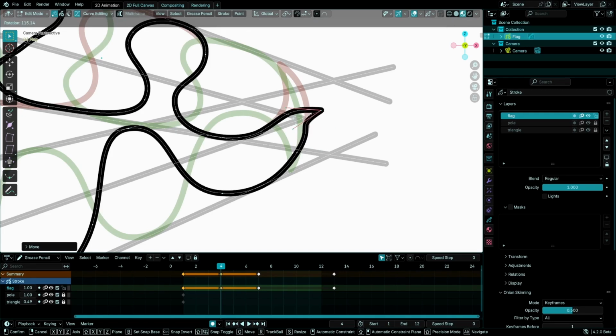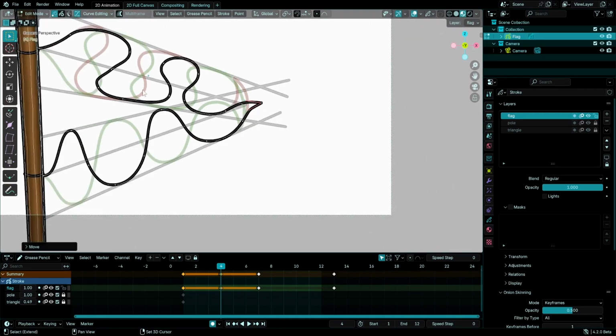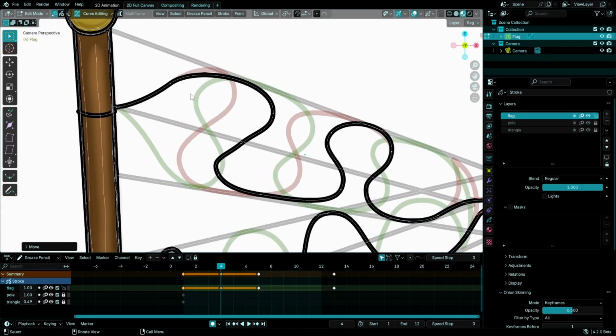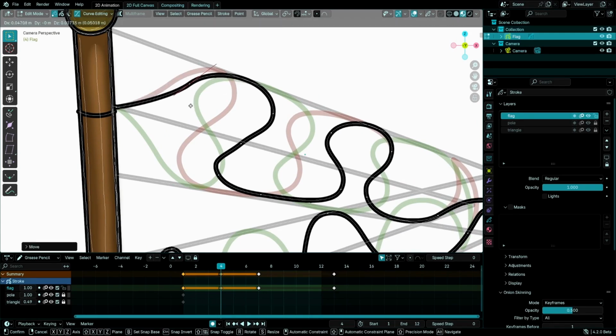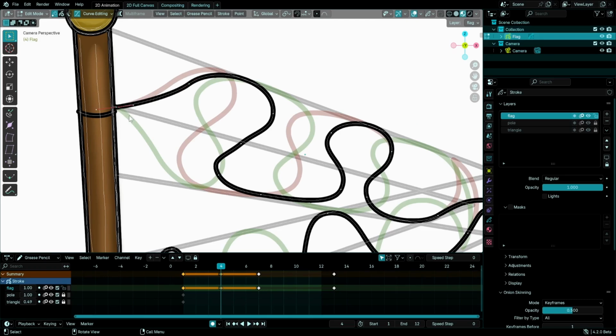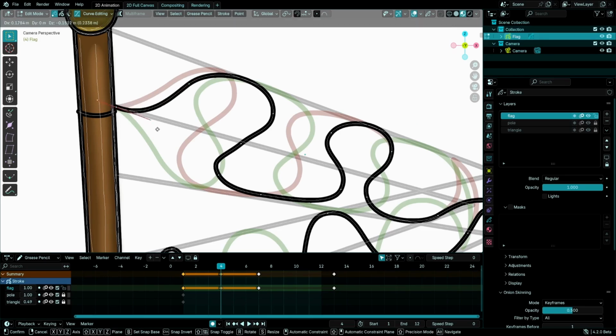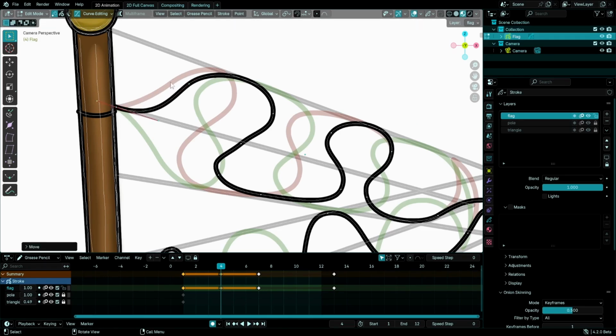Let's do R to rotate and G to move it a little bit here. And then we go back and we adjust a little bit more. So this point needs to be again G between the red and the green. So let's move it here. This one, let's select this point G and move it here, and you see that we have the red here and then the green will be here.